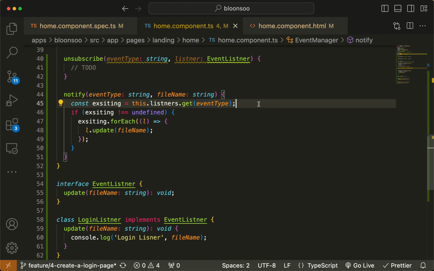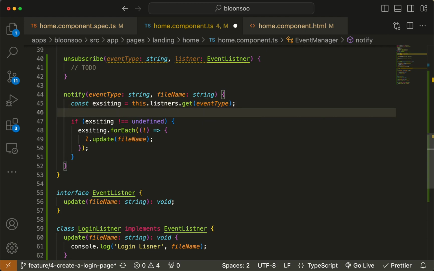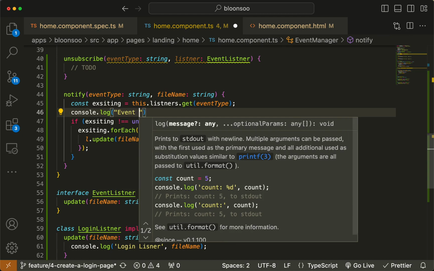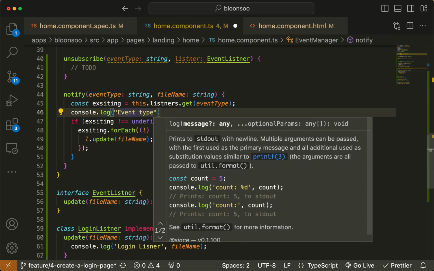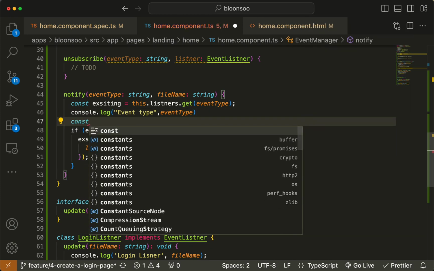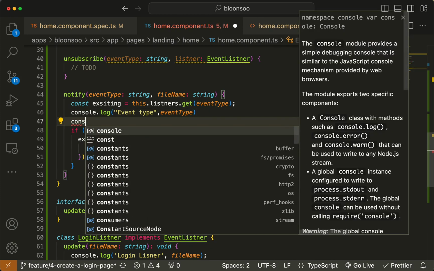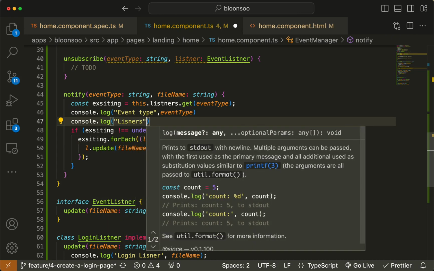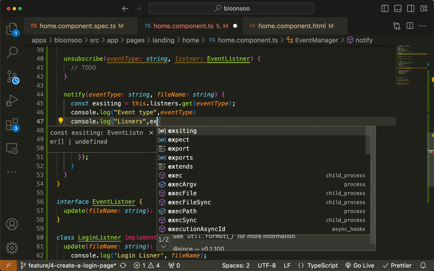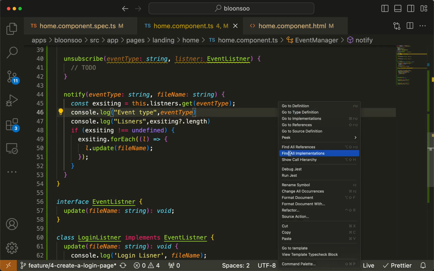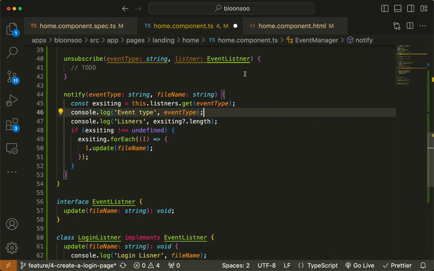So for fun, I will just console log event type, and it's going to be the event type, and I will show the next line, console.log listeners. How many listeners are there? So I can say existing.length. That means for this particular event, how many listeners have been registered, how many of them are subscribed.